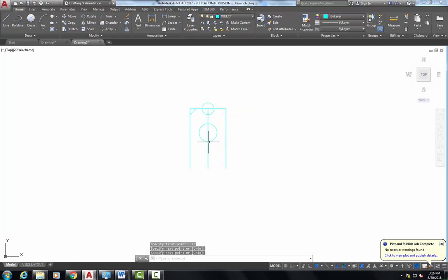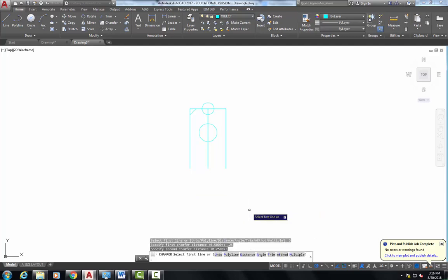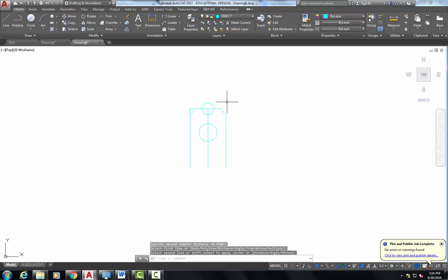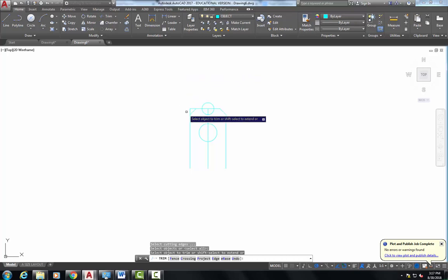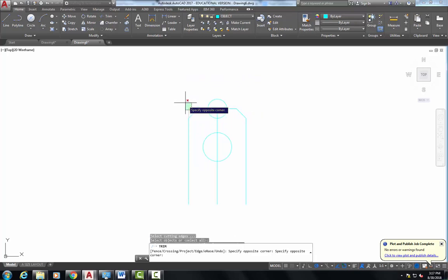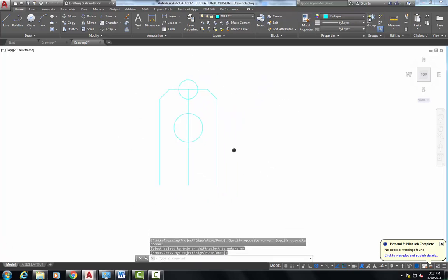Probably the better way is going to be to use a chamfer. So if I hit chamfer and I click distance, then I can type in my 0.25, enter, enter, and then I can pick the 2 corners and it does it for me. Like I said, that doesn't look exactly like the textbook, but it goes ahead and works for this example. Should be the same size as what I just created. I can go ahead and trim up the other side here. And I've got that part created.